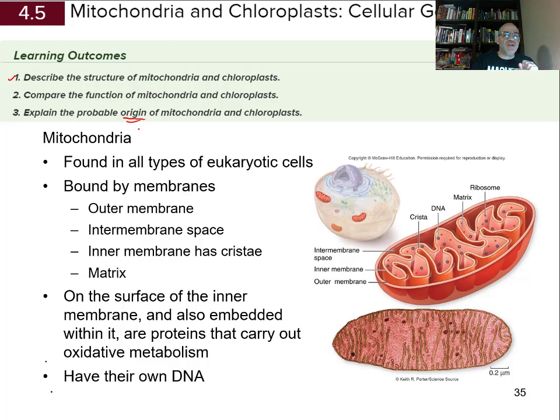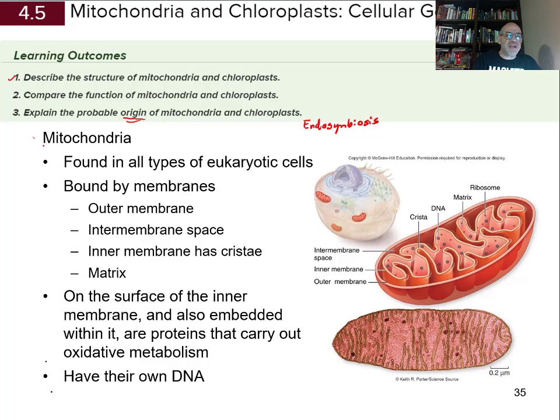These are membrane-bound organelles, but we're going to see that there is evidence that suggests that they actually originated outside of other cells and then came to live inside of cells, a theory called endosymbiosis. And in endosymbiosis, endo means within, and symbiosis means to live together. And we'll take a look at a little bit of the evidence that supports this theory.